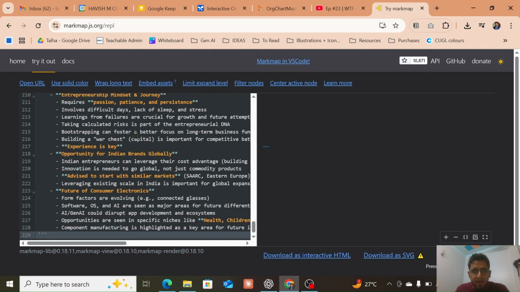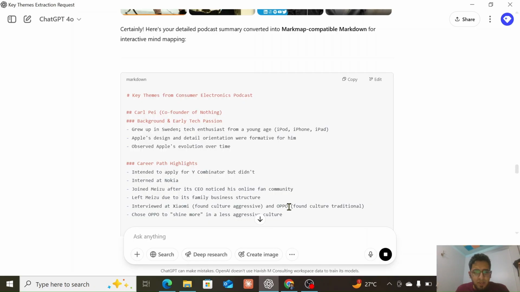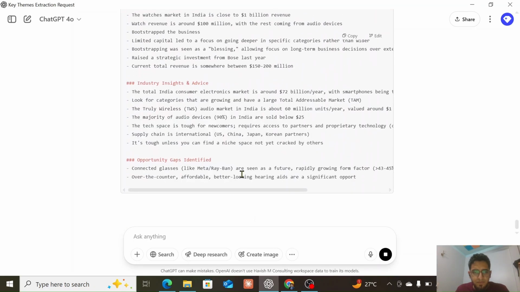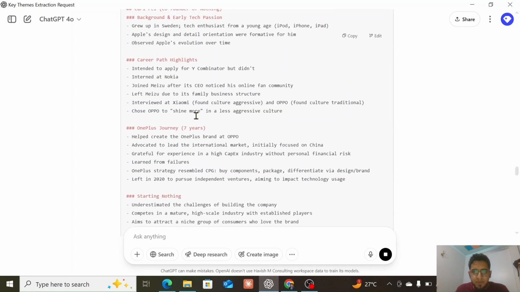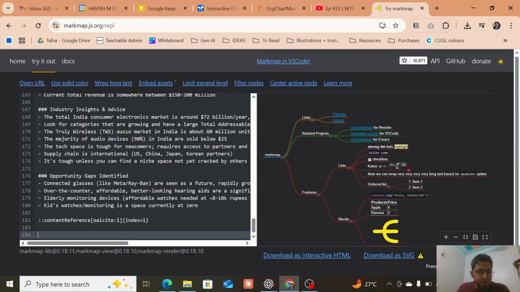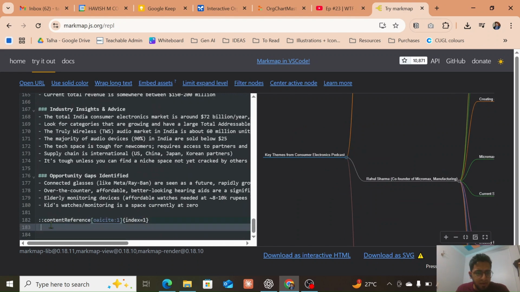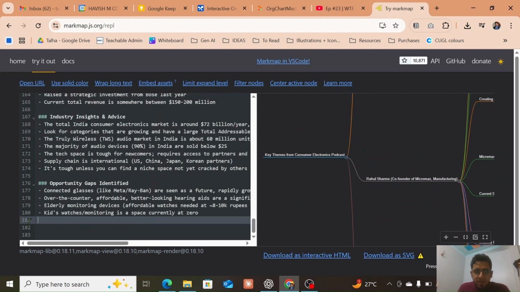And I click and it generates a Markmap for me. It does not even do it. I'm not sure why I am not able to get a Markmap. Is there a syntax error? Let me just double check that. So when you go to the new chat, let me just copy whatever I have so far, and maybe just paste it again. Yeah, there we go.